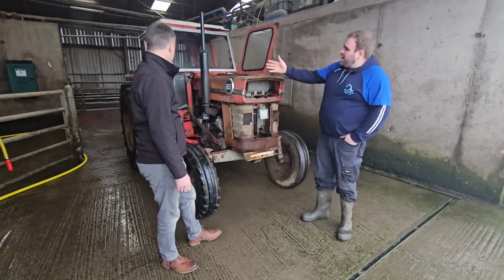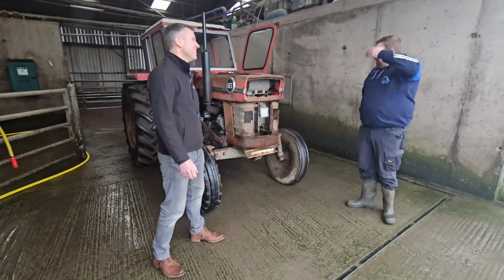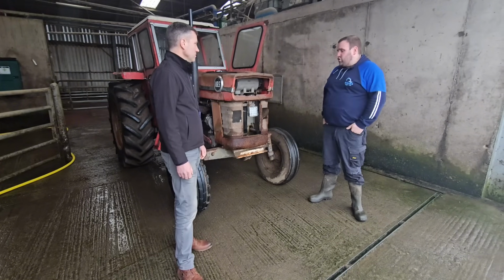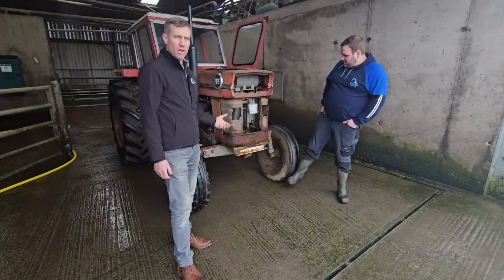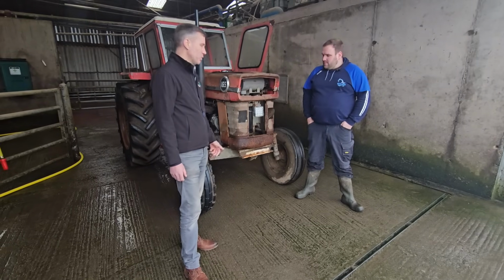Like one tire is grass and one is turf. But look, they're brilliant. You can go down to John Connolly, you can get absolutely everything you want for them, and they're just so simple. But no, it's great to see the original reliable one still working, still out on farms, doing what they were built to do, doing what they were meant to do.